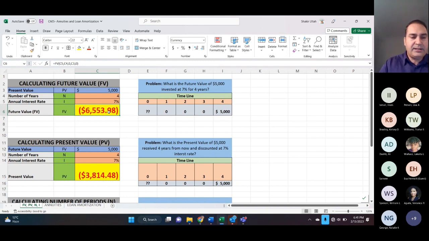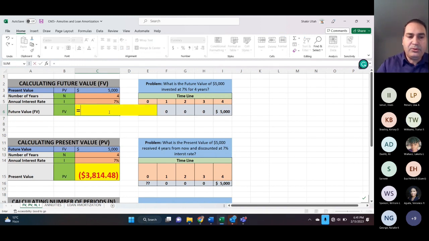Now, I've done that calculation for you, but in order to do it at your end, you can use Excel to do the calculations, and it's going to work like this. We have got a formula in Excel that is called FV. Whenever you start a formula, it starts with equal. That equal sign tells Excel that you're starting a formula. Equals FV, because we are trying to find the future value.